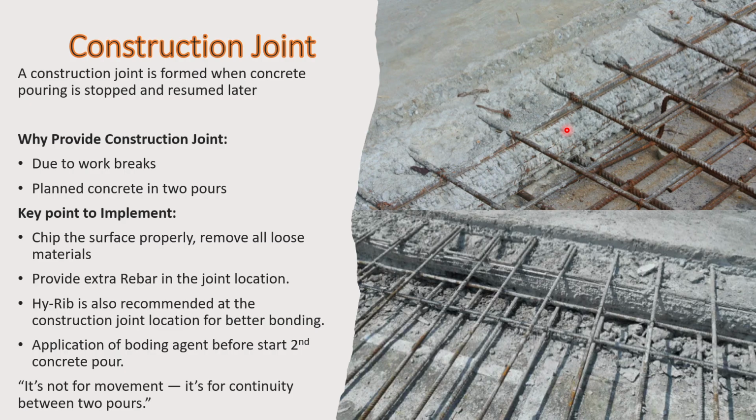When you completely chip the construction joint point with the hilti and then clean it with the compressor, and it's properly cleaned and washed, then you have to apply the bonding agent. This will increase the bonding between the old concrete and the new concrete. These are four very important points we need to take care of. And at the construction joint site, we have to implement quality control to ensure that the load is properly transferred and the structural integrity is ensured. This is all about the construction joint.